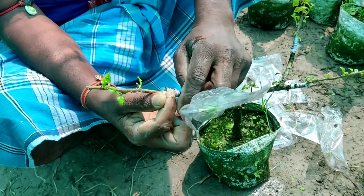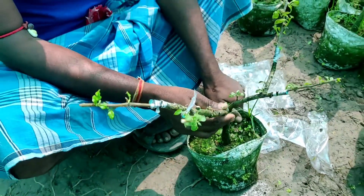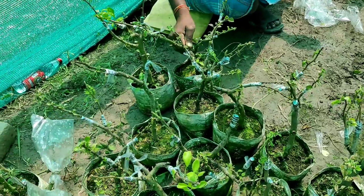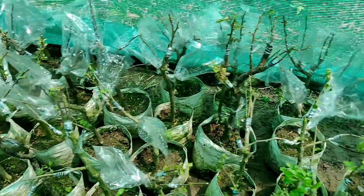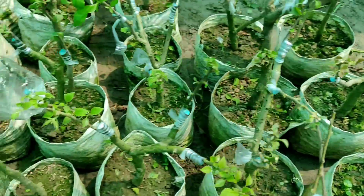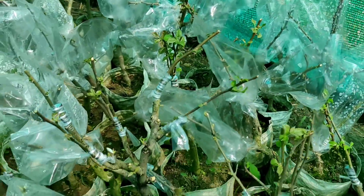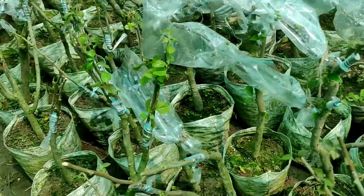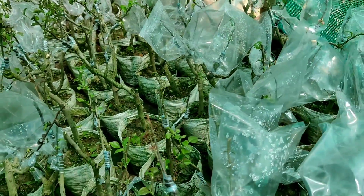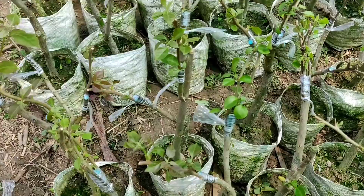Here you can see four branches with four grafts done in this plant — four grafting with four different colors. The plants are now ready and you can transplant them into bigger pots. These are the grafts done, and the grafting tape is already there which you have to remove after two months. So these plants are now ready to be transplanted into a bigger pot — a 10 inch pot will be good, or you can grow them in bigger pots as well. This is the multiple grafting done here at the nursery.